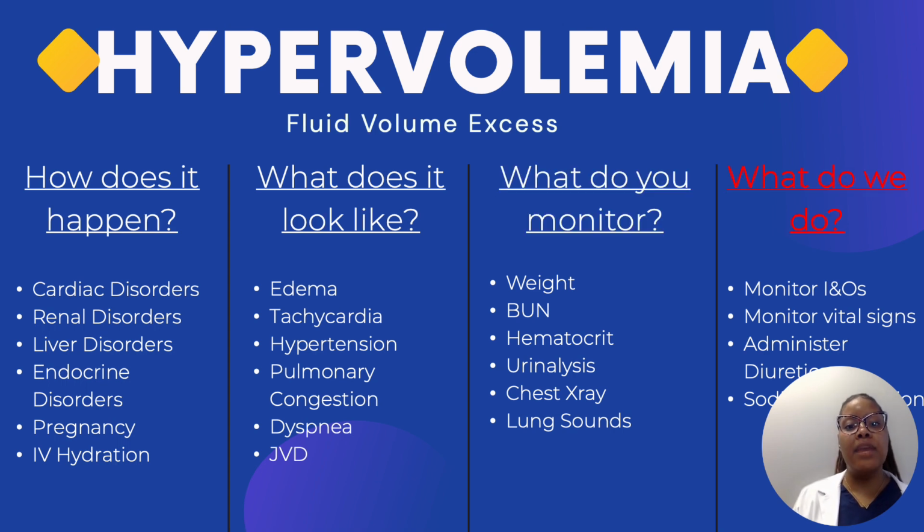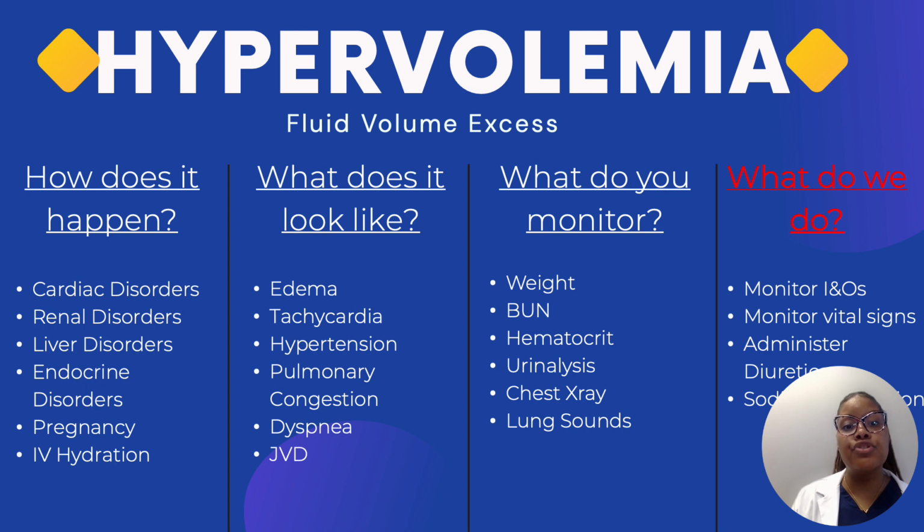So we know how the patient is going to present and what some reasons are for them getting fluid volume excess. But now, what are you as the nurse going to do? We want to make sure that we're monitoring our I's and O's so we can track the patient's fluid intake and output to assess the balance. Nine times out of ten, people who are in fluid volume excess are on strict I's and O's, and sometimes they may even be put on a fluid restricted diet, where the doctor may say that this patient can only have 2,000 mLs a day or whatever. So you'll just have to pay attention to the order.